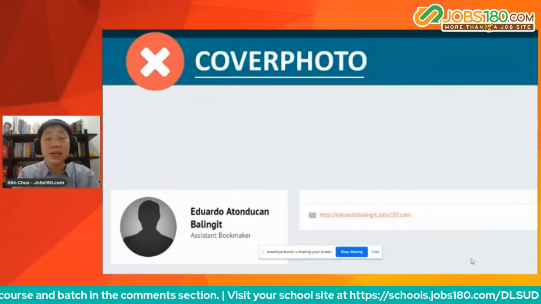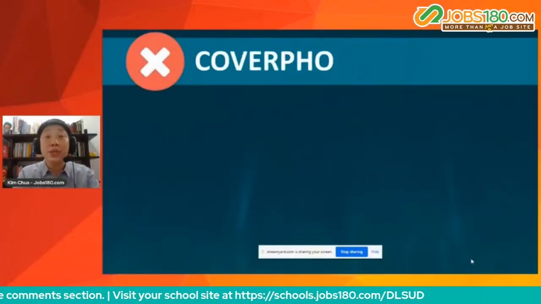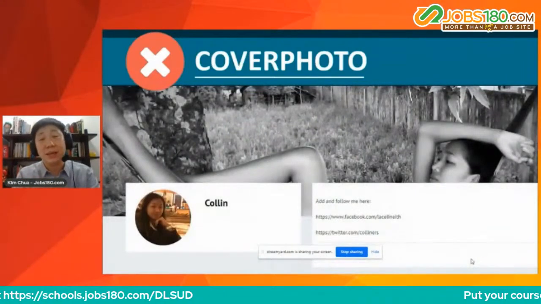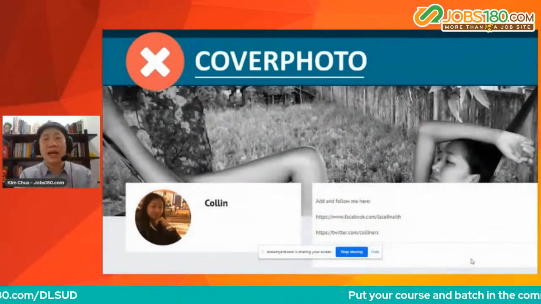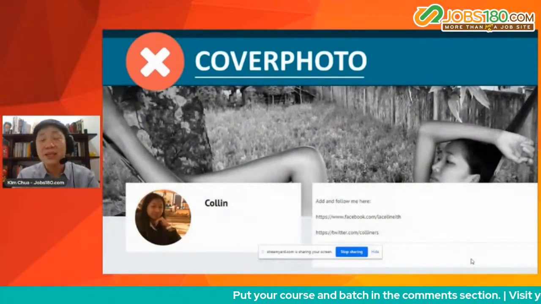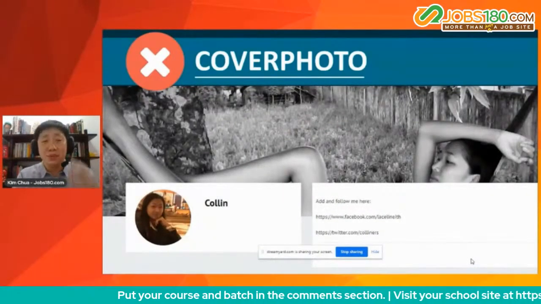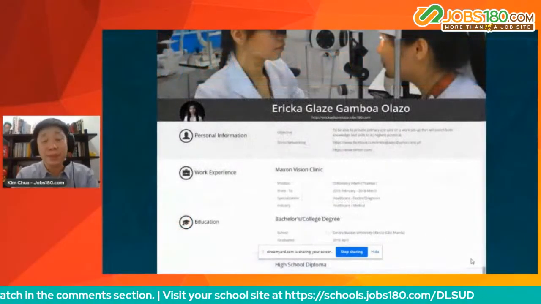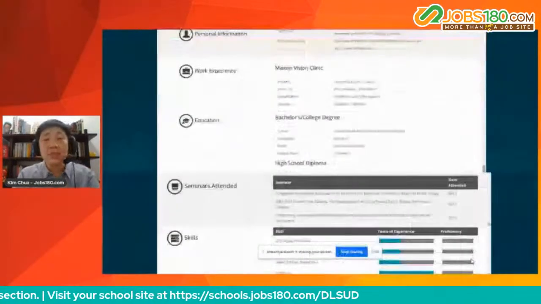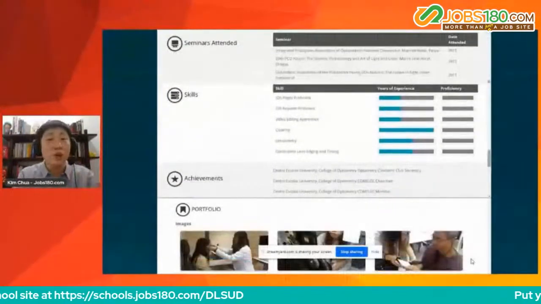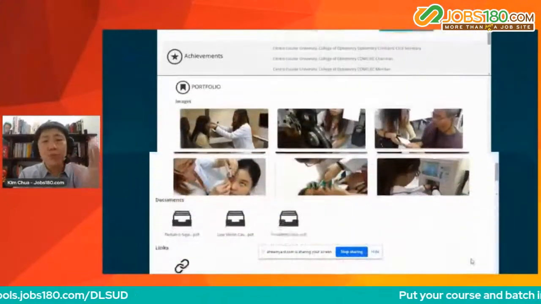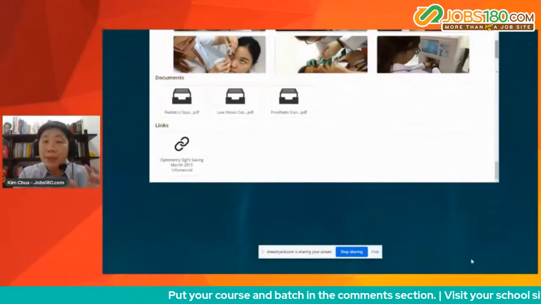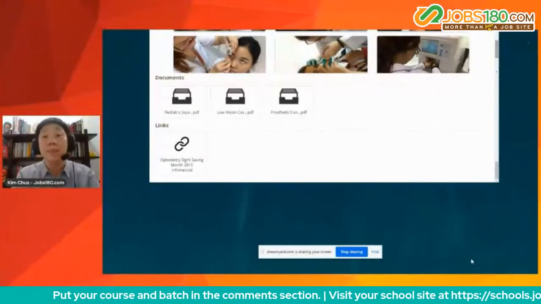Kailangan attractive. Okay? When I say attractive or catchy, do not overdo it naman. Now, this is just in my opinion. In my opinion, I think this one is not a good example kasi ang dating niya parang tamad, parang happy-go-lucky, parang chill-chill lang, no? Parang ganoon ang dating. So, I leave it up to you on how you'll be expressing yourself na dito. Okay? So, sa mga personality nyo. Alam niyo na anong dapat nyo gawin at hindi nyo dapat gawin. So, showing a very good example is si iExpert. Tignan mo, lahat ng detalye niya, kompleto. Everything from top to bottom, kompleto lahat ng details, including yung kanyang mga portfolio section na nagpapatunay na siya ay isang licensed ophthalmologist.